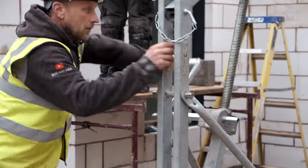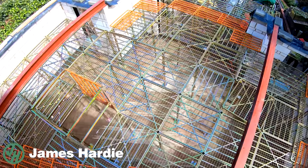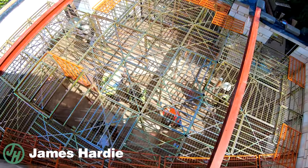Task for today is to get these steels in. You may notice that we are on a shiny new scaffold.